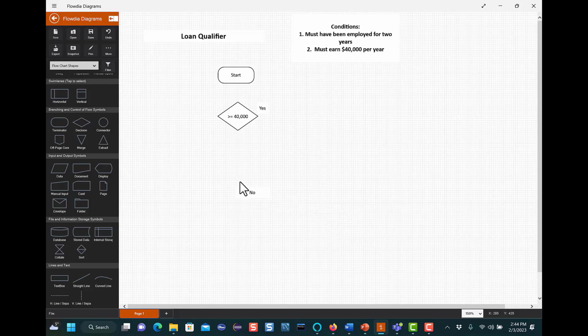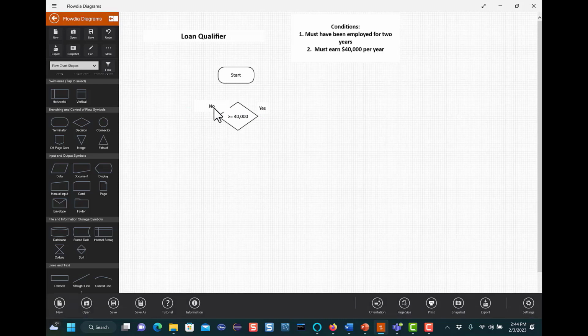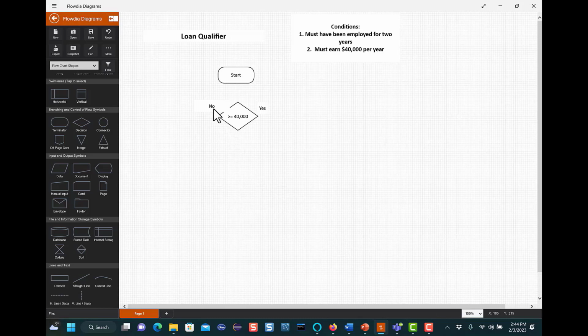And no might go over here someplace. I'll set this to the back, or actually shrink it down a little bit so it fits better. Okay, so we've got our 2 paths.